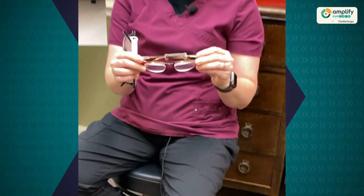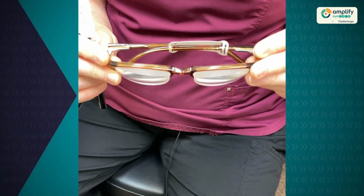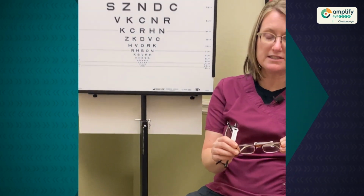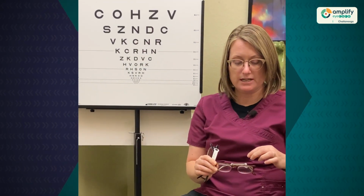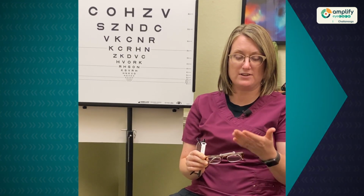So they're usually going to start at a +4, and they may go +4, +5, +7, 10, 12. And when you get to this level of magnification, then you add in base-in prism. And so what the prism does is alleviate the eye strain that's associated with the patient having to hold the material so close to their face.